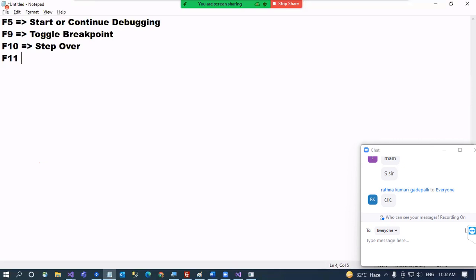Okay, F11. What is F11? Step into. Shift F11. Step out.